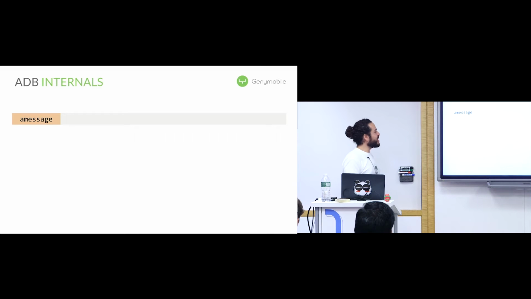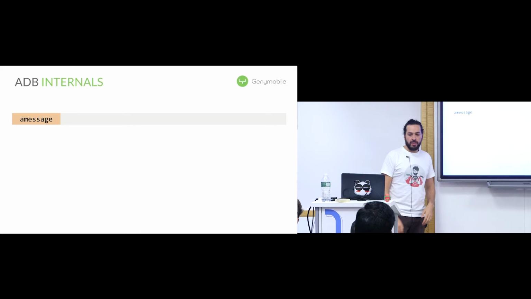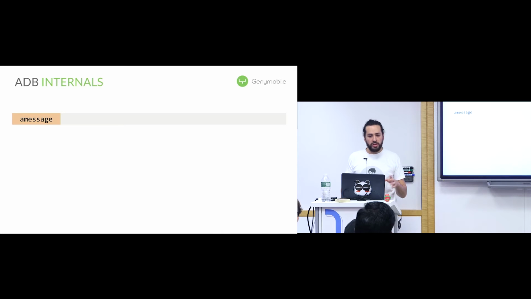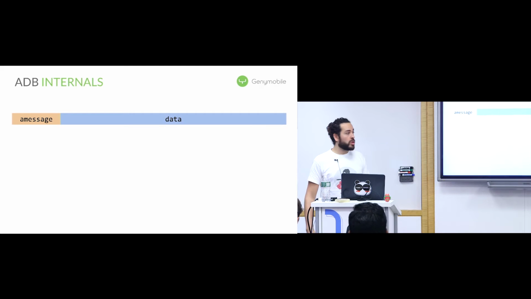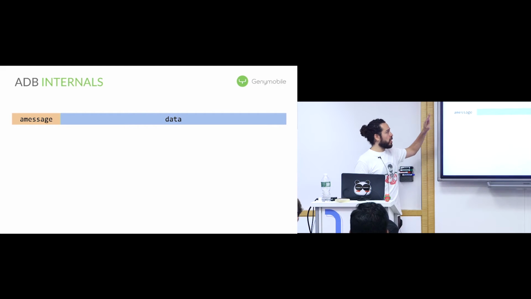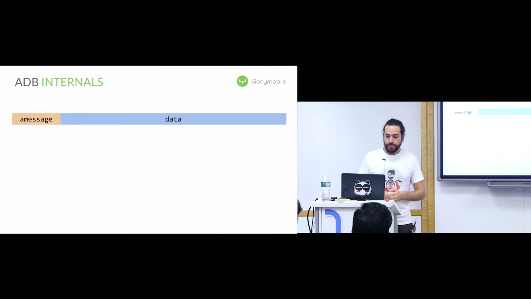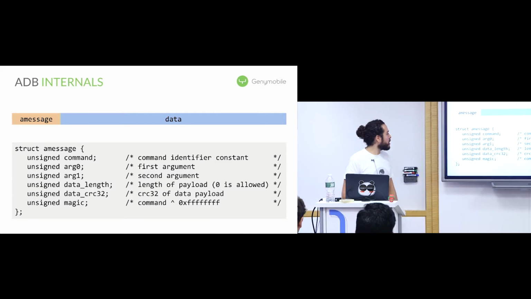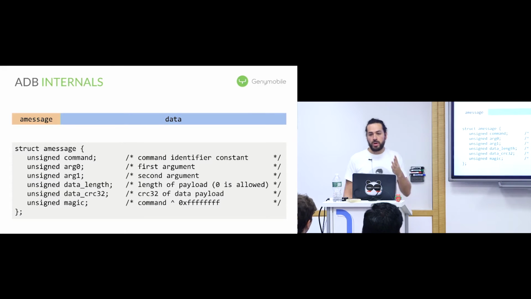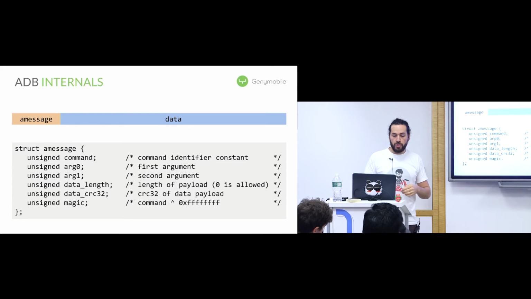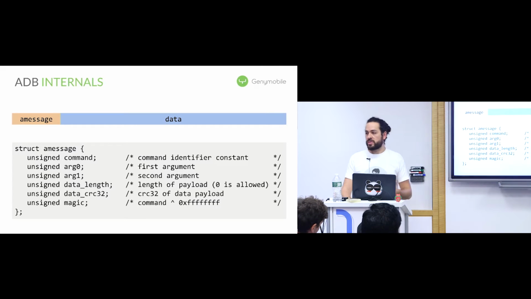First, at the beginning, you have a header. The type of this header is an A message, a structure we will see after. And the rest of the message is the real data, the additional data that the message wants to transmit. If you take a look at the structure amessage, I just passed it here, we will see four parameters, four pieces of information that are useful for us to understand how it works.